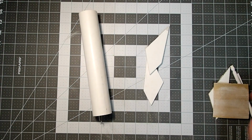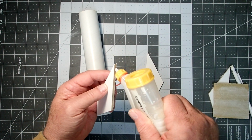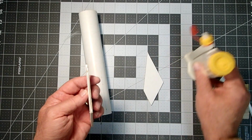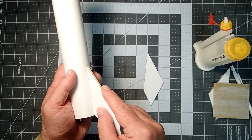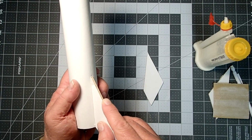Alright, now I'm going to take one of the fins, and here again we're going to want to use white or wood glue, and I'm going to put on just a thin film here. I don't want a really big bead, just a thin bead of glue. And now I'm going to stick that onto my line. Alright, and the edge should reach all the way to the bottom of the body tube there.